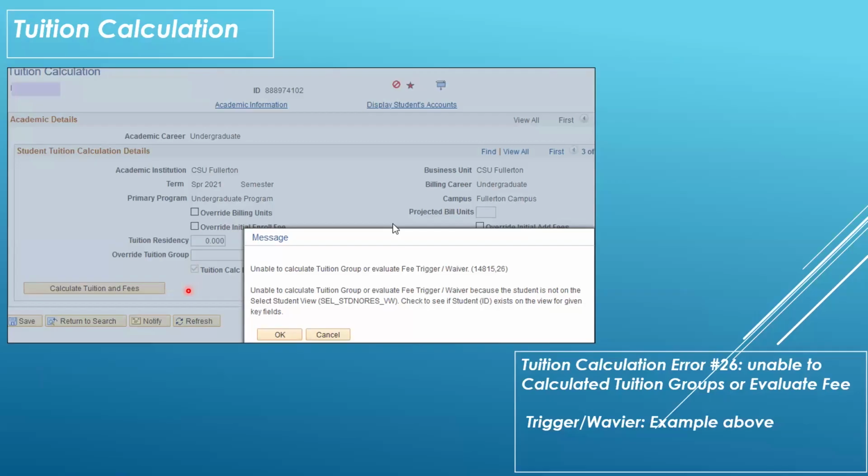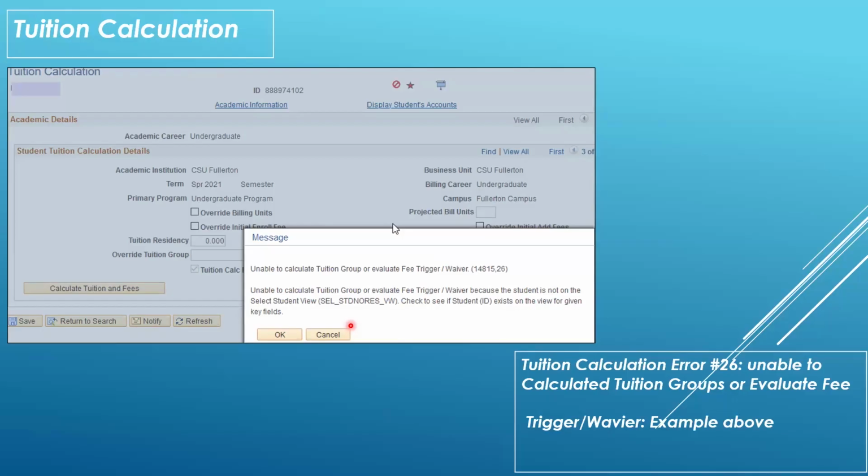For example, in the screenshot, we see an error message on the student's tuition calc page, as Carla is going to show you right there. These types of messages are important because they usually signal that something is off in the student's enrollment area, and are our cue to investigate what the issue is. In this case, the error could mean a few different things. One common cause is an issue in the student's program, like a date on the program plan page that comes after the term begin date, which it shouldn't.